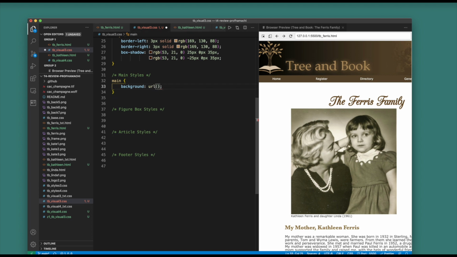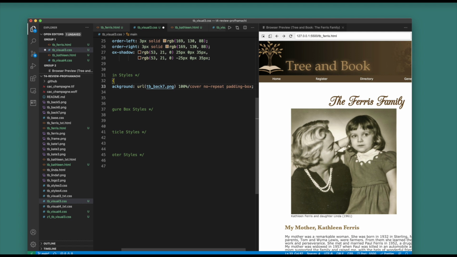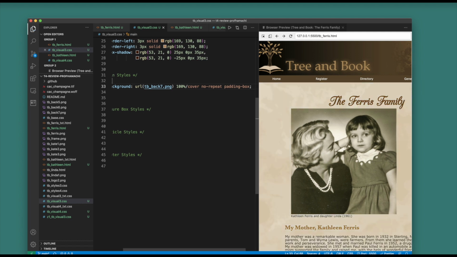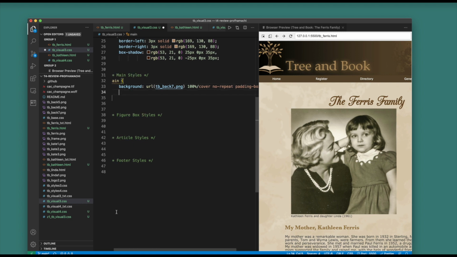It's a URL, which is tbback7.png, 100%, and cover, no repeat, and padding box. Okay, and I'm going ahead and getting that color there set up for our background.